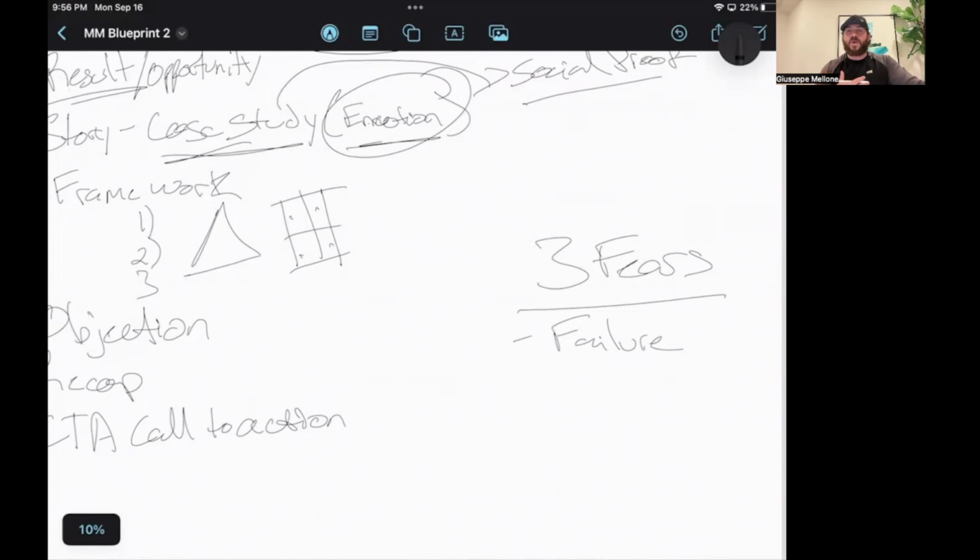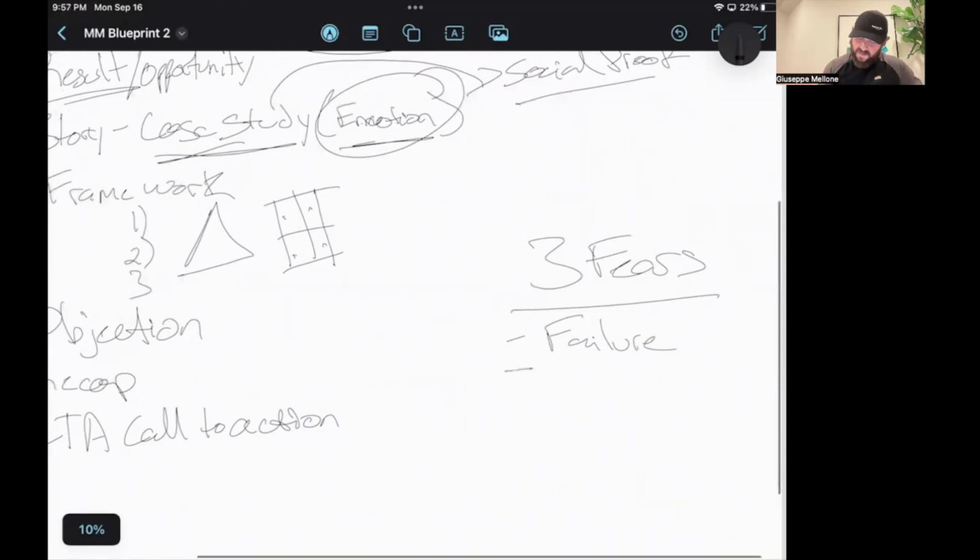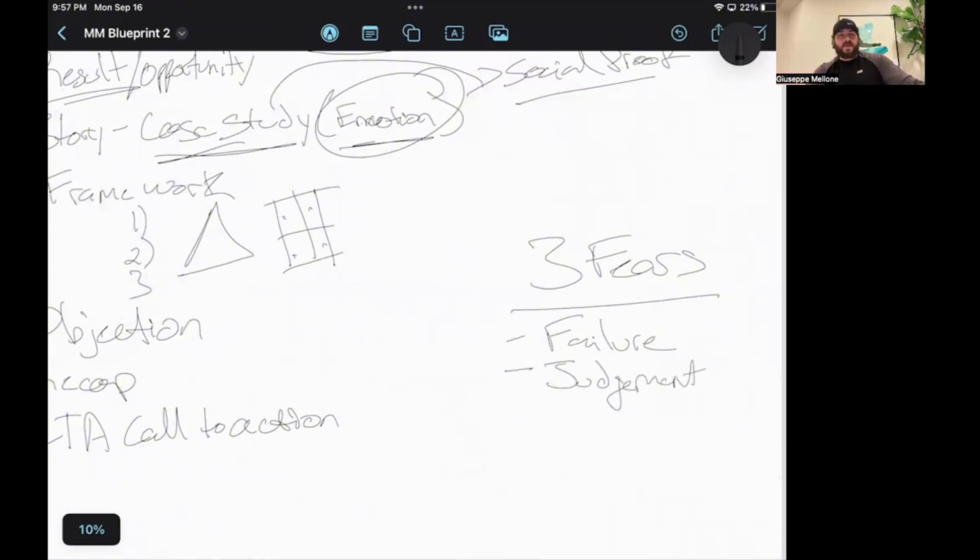It's a belief that you have to change within you to understand that this is the course of action you got to take, and you got to put yourself out there. The second fear is judgment. What if people make fun of me? What if I look silly? What if people think that my posts are dumb? Blah, blah, blah. Who cares?